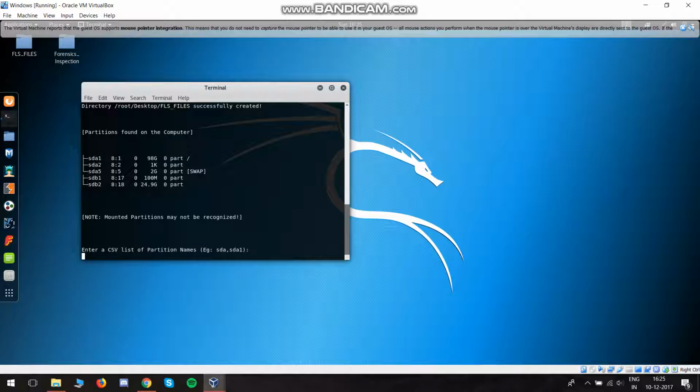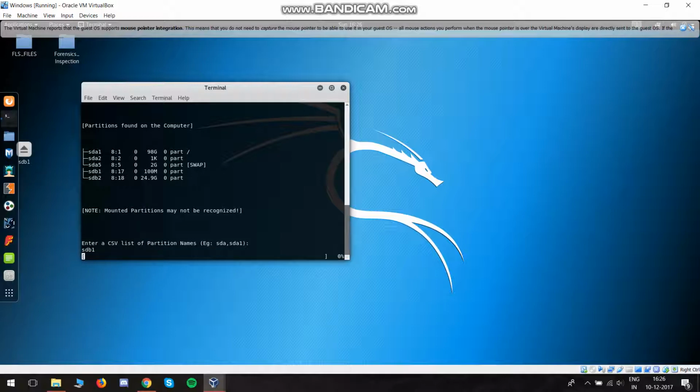So it gives me a list of drives that are there and can be mounted on the system. So SDB1 and SDB2 are part of the Windows base system. So for this presentation, I'll be showing you SDB1, and I'll be showing you a little instance of SDB2 because when the disks are quite big, maybe 10 to 20 gigs big, this program takes a little amount of time. So for SDB1 it's instant, that's why it's good to show you this demonstration of SDB1. So I can give in a list of drives that I want with comma separated values.